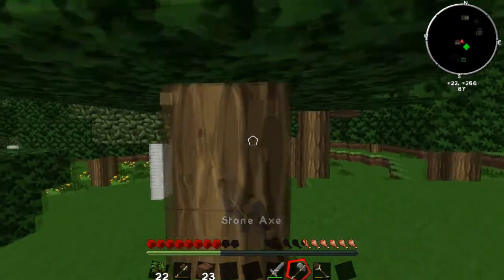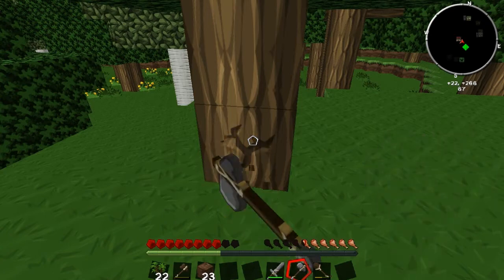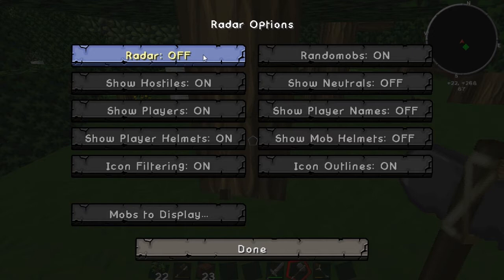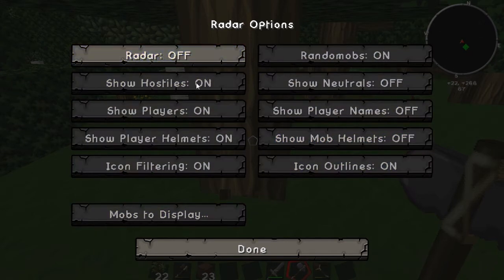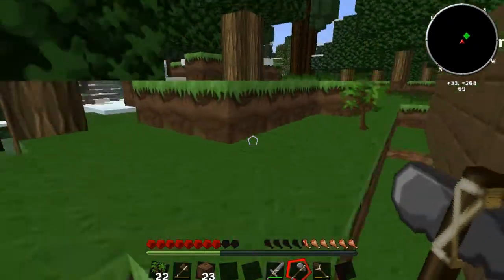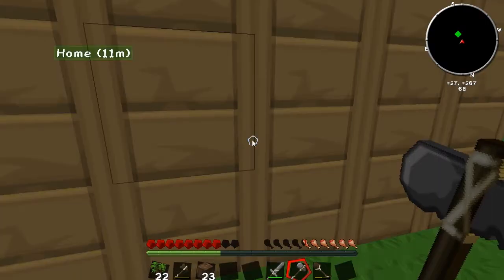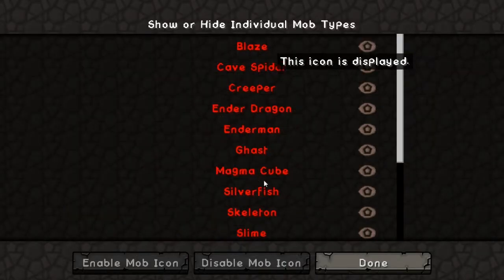Okay, I'm going to get some more wood. Oh, my neck. It's been killing for ages. Actually, no. I'm going to change my radar to radar off. Let's just keep radar off. Then no mobs just randomly appear. I don't like mobs appearing. Mobs are awesome. Hmm, the entire thing's just gone black. Animal mobs, peaceful mobs are nice. I'll turn radar on and I'll put mobs to display.